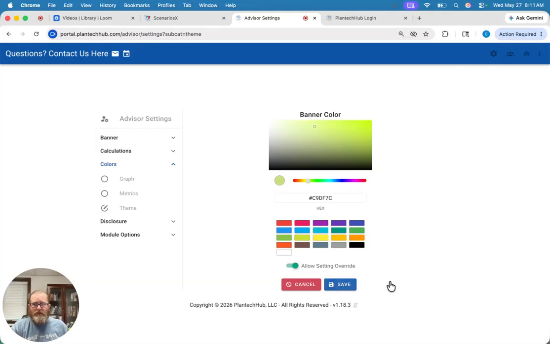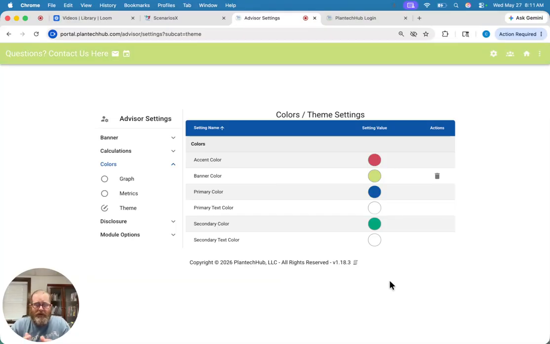Then I can save it, and I can change the banner here. But I also can change the text. As you can see, this is just one area that can be changed. I can change the text color in multiple places, as well as the secondary color. If I wanted to change the primary text color, I easily could, or if I want to change the accent color, I could. Again, this is the same whether it's on the advisor level or the plan level. The only difference is that when you're changing something here on the advisor level, you're changing the defaults for any new plans that are being created.